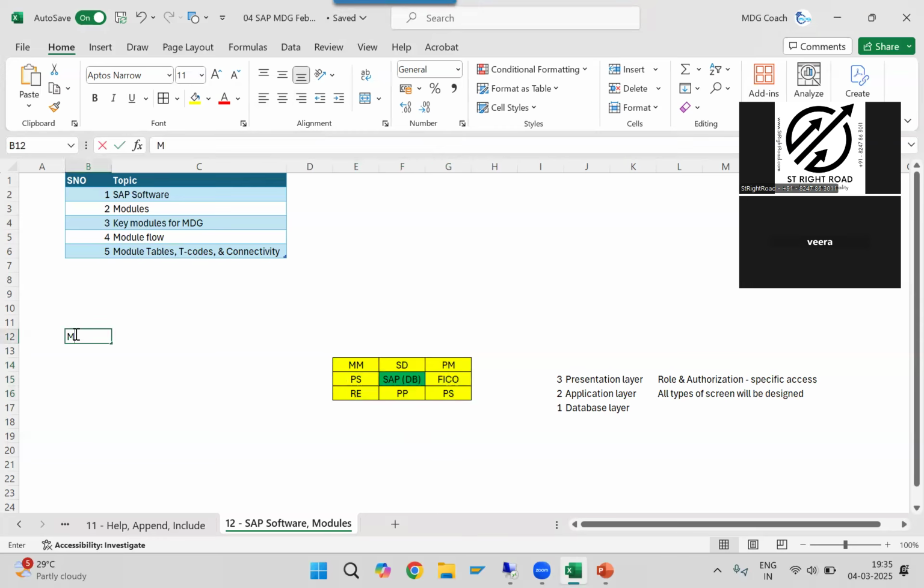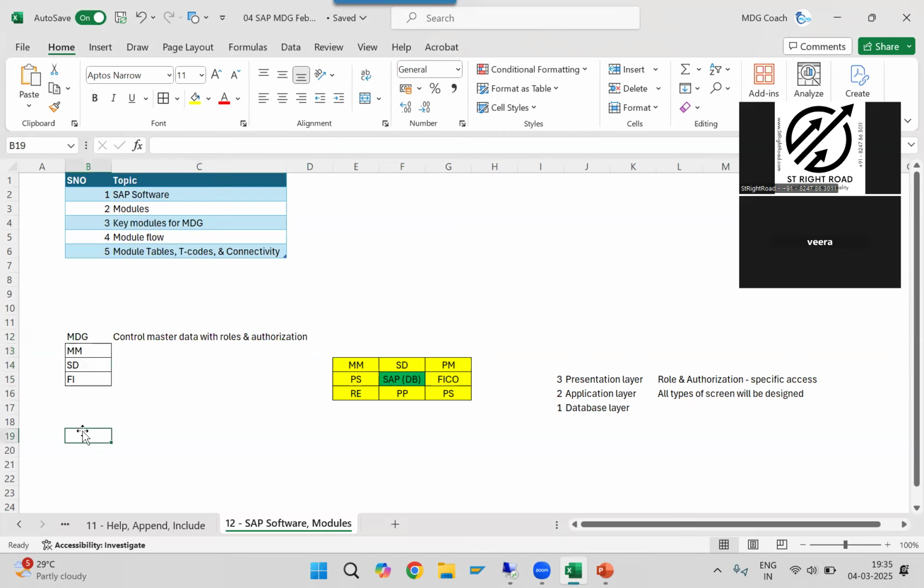So mainly MDG is going to control the master data. MDG means control master data with roles and authorizations. Okay. So if they want to enter anything, MDG is the security system for all types of master data. So where master data is connected mainly: MM module, SD module, FI module. These three modules are majorly dependent on master data. So what is material management?